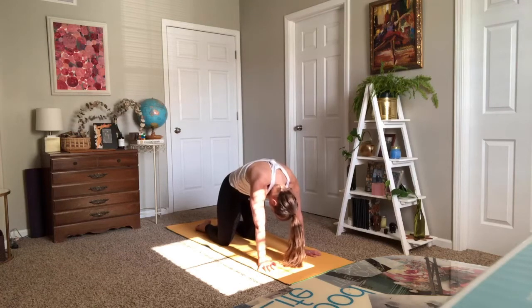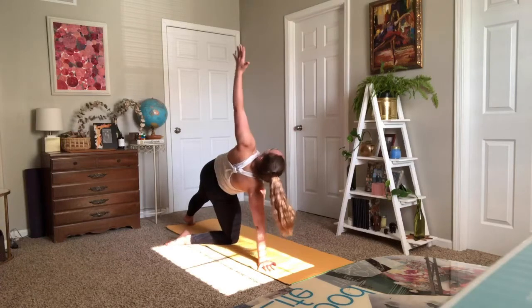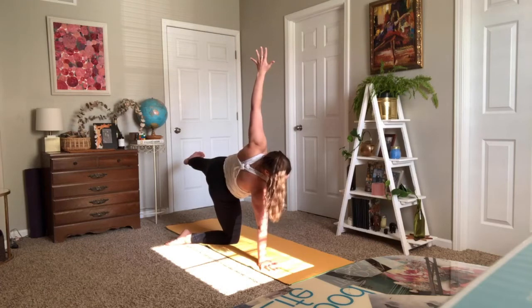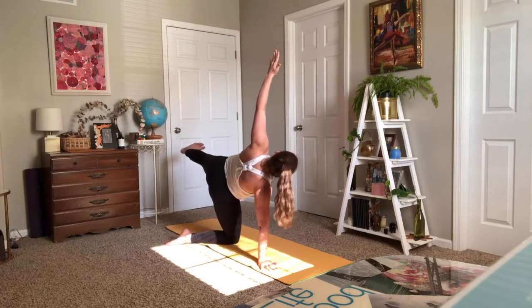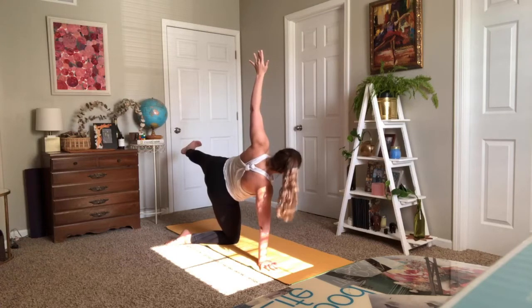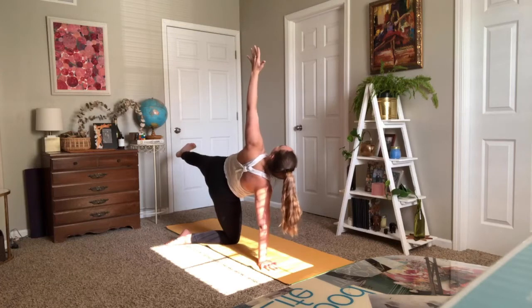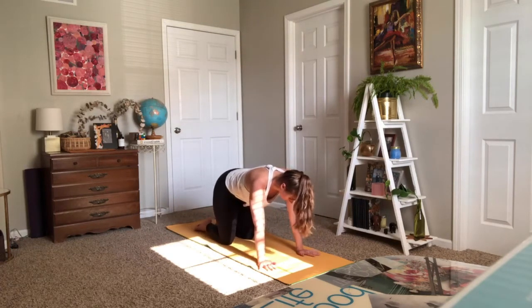Back to your neutral spine, and then opposite side: left shin spins under, right arm extends up. Maybe your right leg also lifts. Pushing down into your left palm, lifting up through your right fingers, through your right heel. Breathe in and breathe out. You can drop your bottom toes or lift them up as you inhale. One more breath in. Tabletop. Exhale — downward facing dog. You're finding an upside-down V with your body.